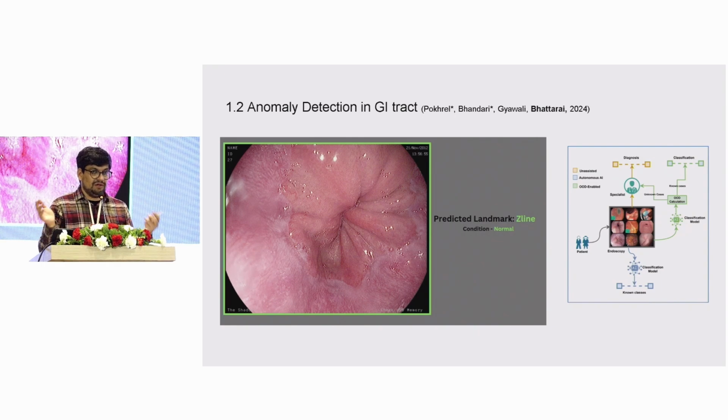There can be several other anomalies, and also new and emerging diseases. So if a model is trained on certain anomalies and then has to make a prediction on an unseen example, it can sometimes be overconfident and make a wrong prediction.